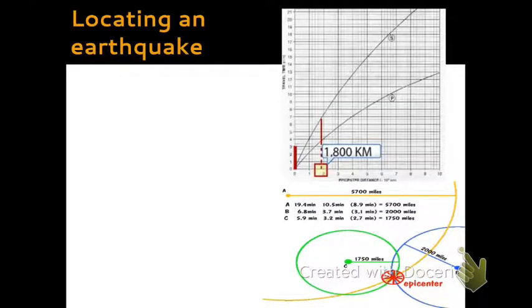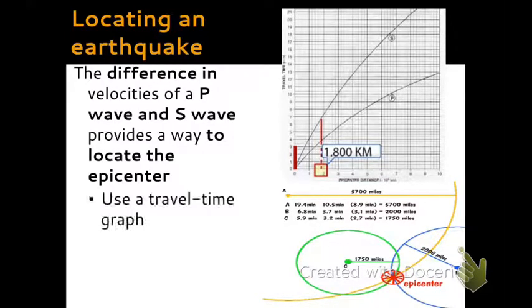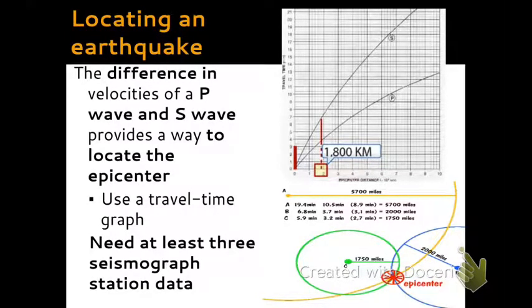Now that we know what an earthquake is, where it forms, what it's caused by, and the different waves within an earthquake, we're going to look at how we locate an earthquake. So once an earthquake happens, there's a couple of things that scientists can do in order to figure out where exactly that earthquake originated from. Because you can have an earthquake occur in one place and you can feel it from a different state, depending on the severity of the earthquake, if it's a far-reaching one or not.